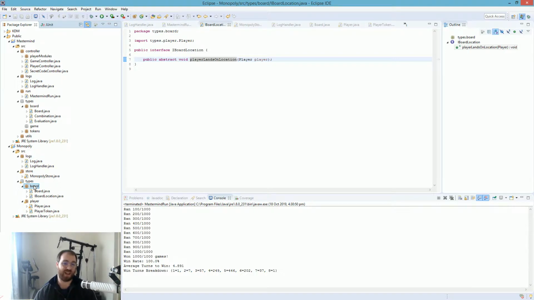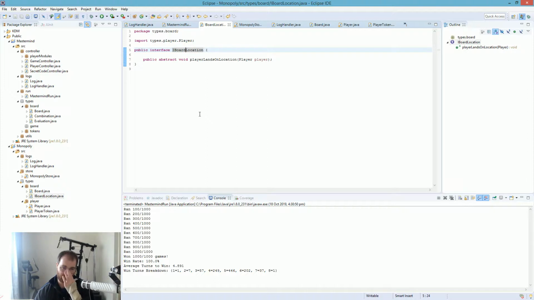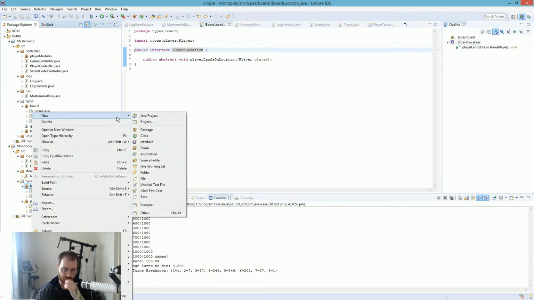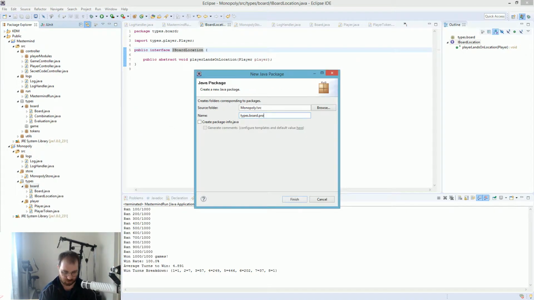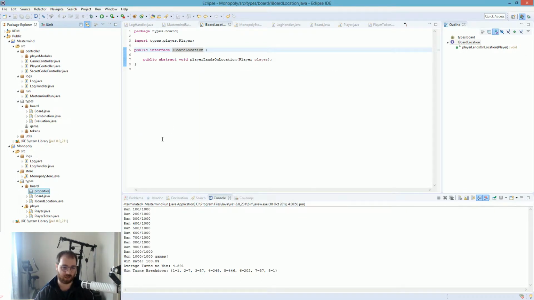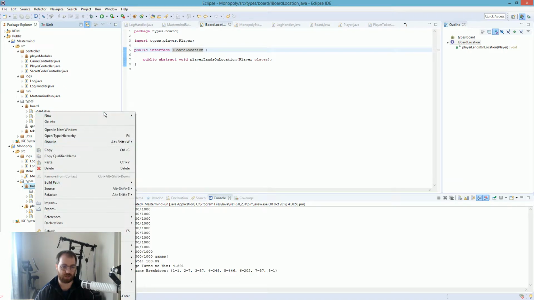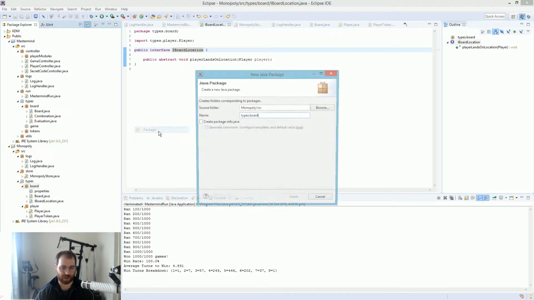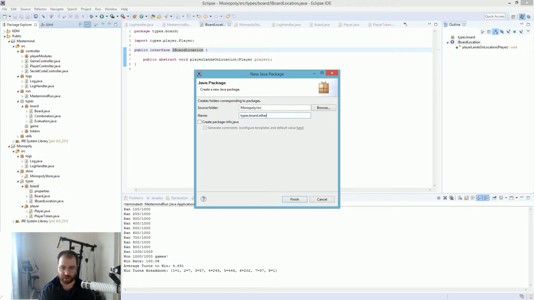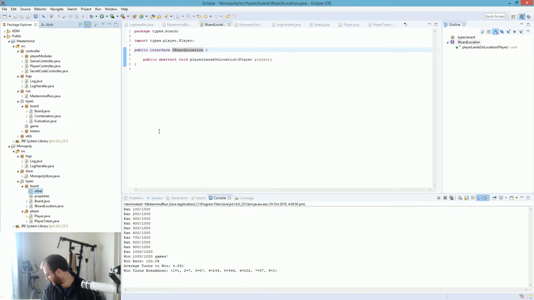I think it's going to have to be an abstract relationship, but I guess that's fine. So let's do another one in here. Properties, and then we'll do an other. And other is going to be jail, free parking, chance, income tax, all that sort of stuff.